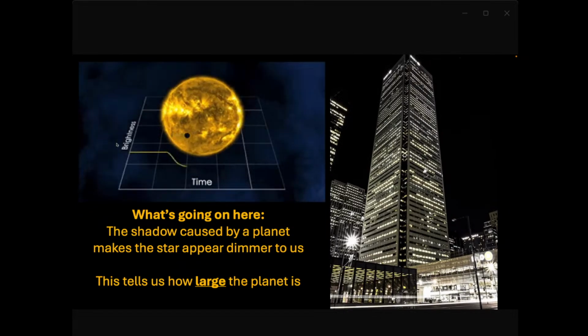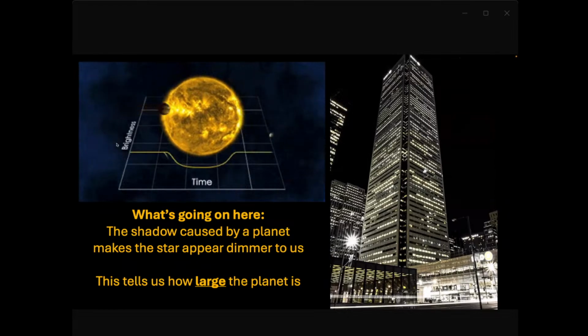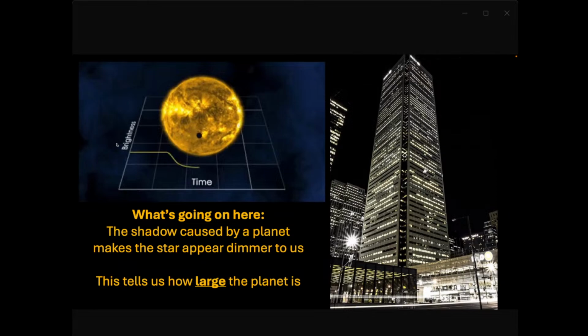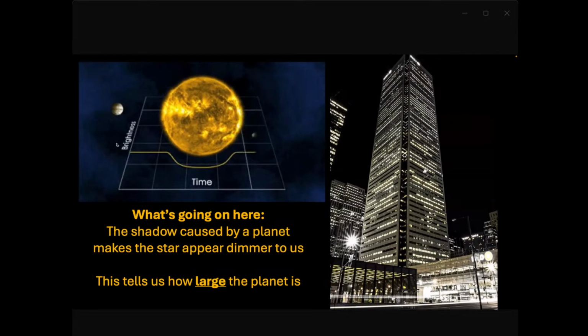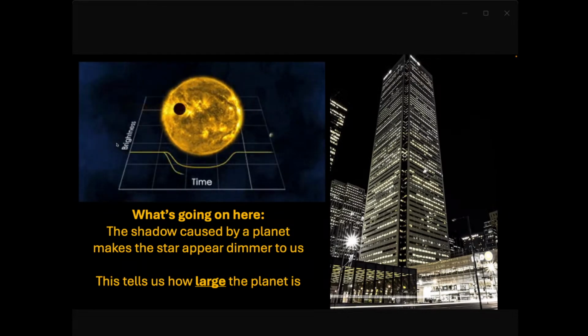And we could see that difference when we're looking at stars light years away. So that lets us detect these comparatively small planets around these really distant targets. It's really wonderful. It's amazing.